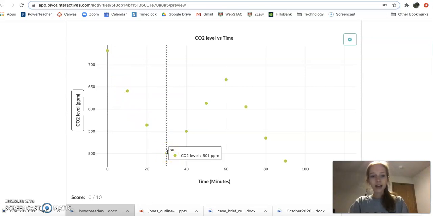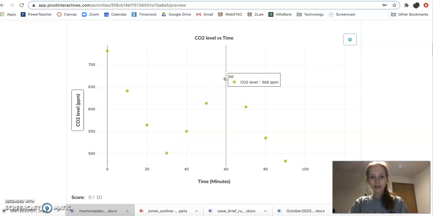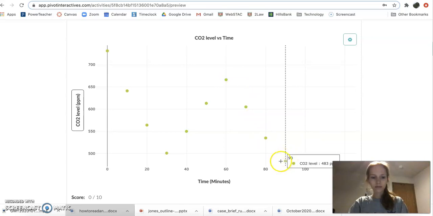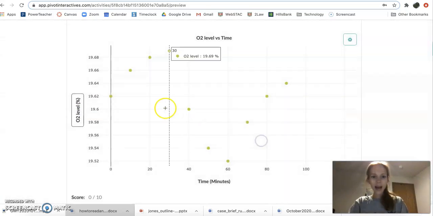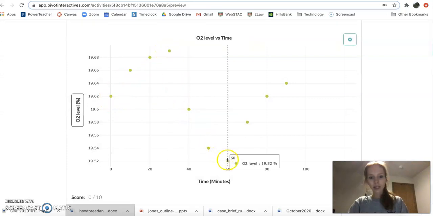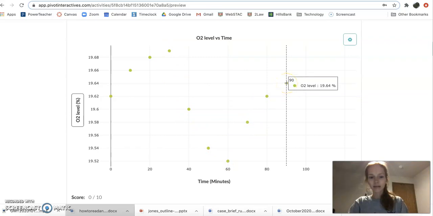Yeah, it was light. So as it's light, my CO2 looks like it's going down, and then it goes up during that dark period, and then it goes back down. My O2 level does the opposite. It goes up when it's light, down when it's dark, and back up when it's light again. All right, so I can only record for 15 minutes, so I'm going to pause here, and you're going to click on the next installment, part 2, to start talking about this and making some sense out of it.